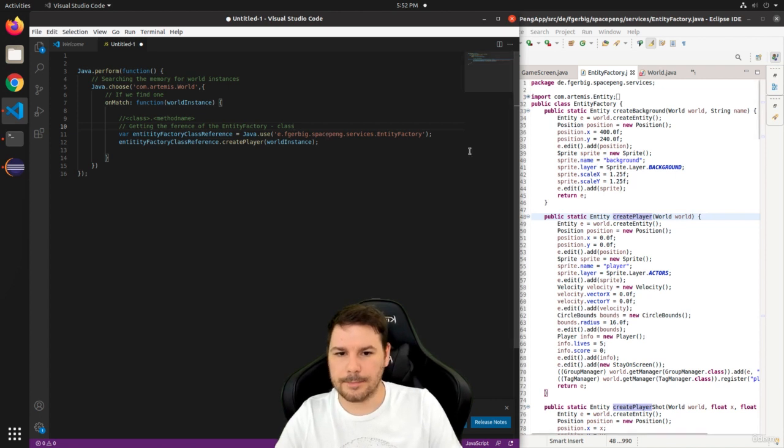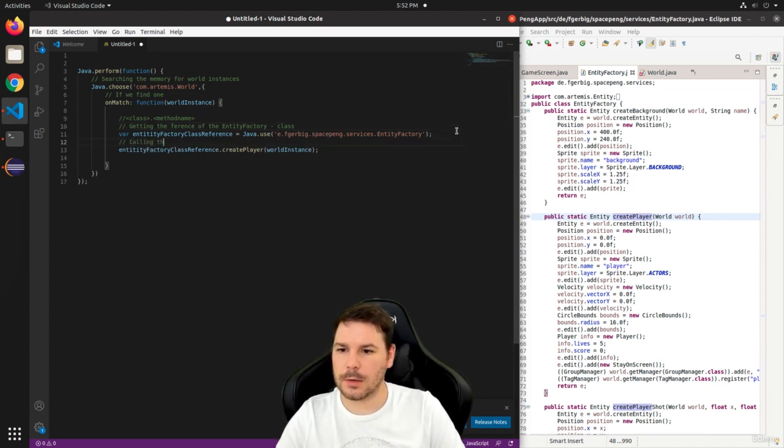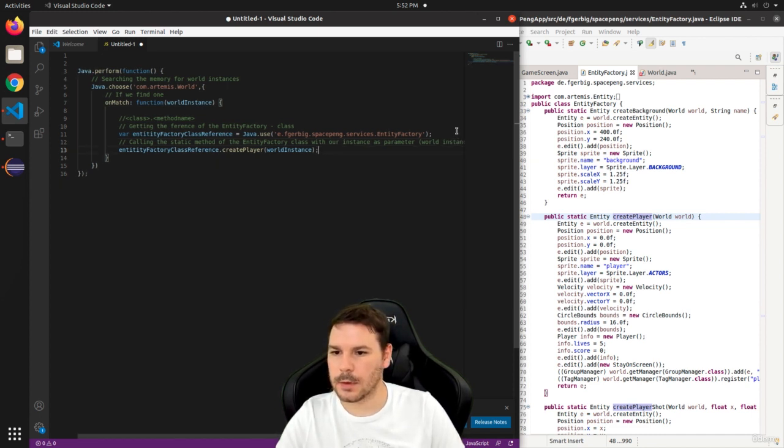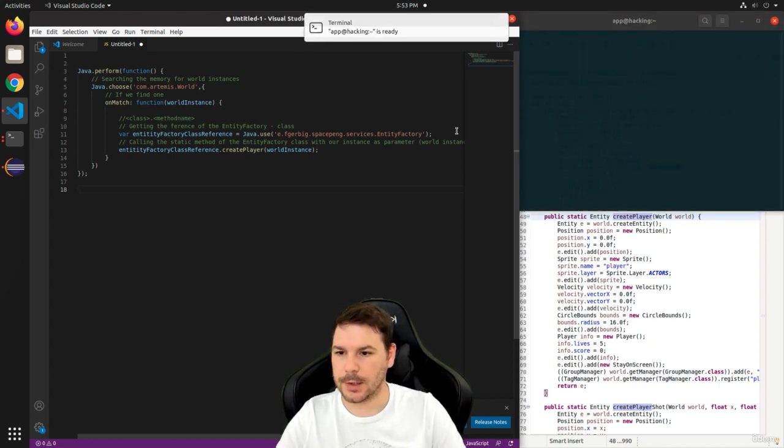Let's do it this way. And here we are now calling the static method of the entity factory class with our instance as parameter, world instance. Okay, looks good. Let's try this out.